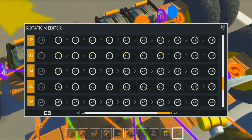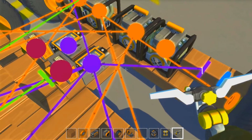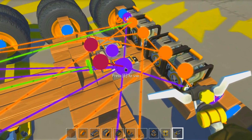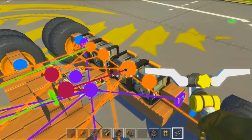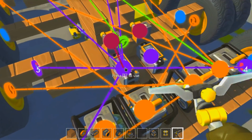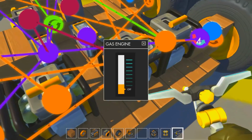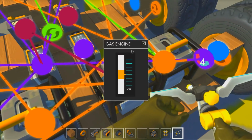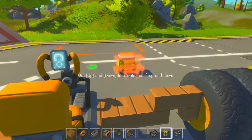1, 2, like that. Okay, and then also we want this sensor to hook to you. And then, can I do this? Yeah, I can do that, that's right. That's why this works. So then we want those 2 wheels to drive. So it's engine 2. Engine number 2 is our left-hand engine sensor there. All right, then we need to turn it up to like 3. What did I have you on? That's quite a lot. Probably only going to need that many. So this should technically work turning left now.